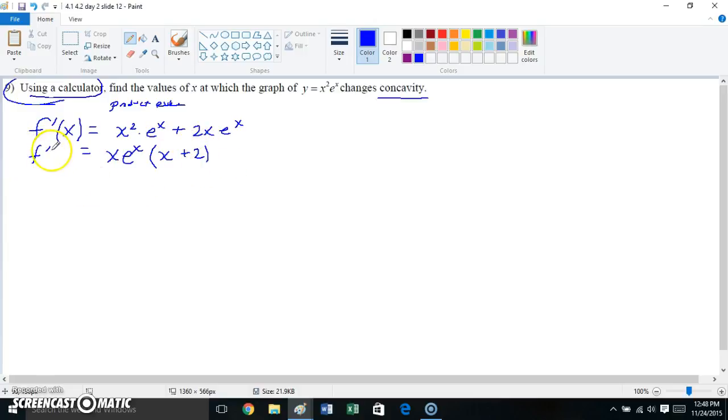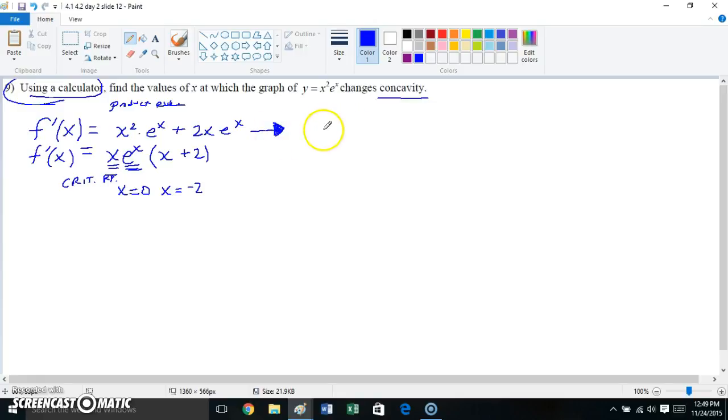I would like to know, well, I don't need to find my critical points, but I could find it very easily from this form. So let's just do that for practice since we have a little bit of time. Critical points would be at x equals 0, because that would be 0. E to the x is never 0, so I don't have to worry about that. And x equals negative 2. So this graph potentially has maxes or mins at these 2 points. Okay, we technically don't need to find our critical points in increasing, decreasing information.